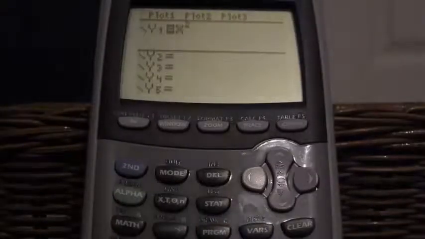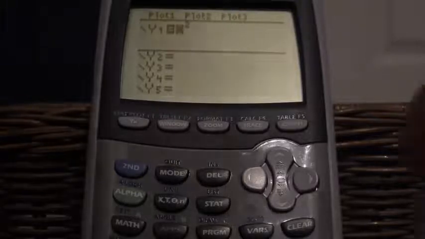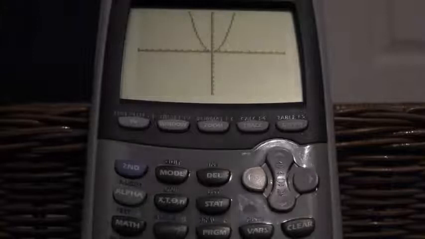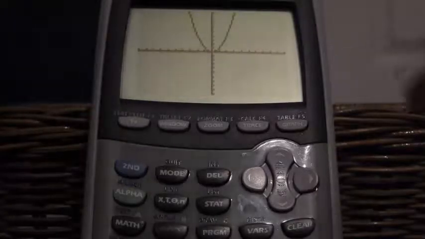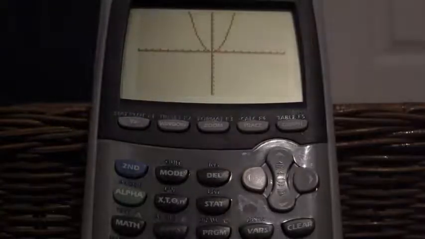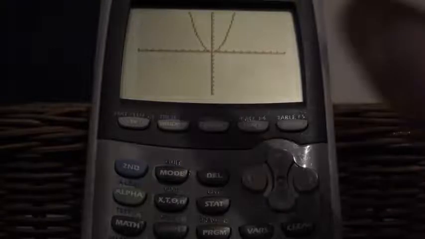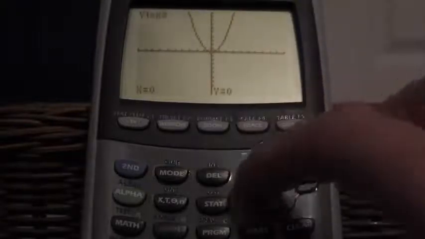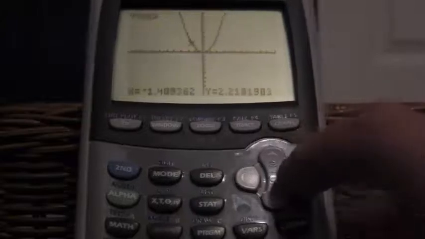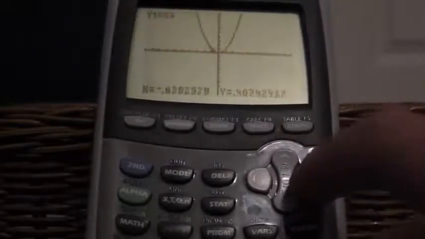So, just starting with the parent function, y equals x squared. Say it asks you to find the zeros or solutions or roots of a function. Now, you can always get by using second calc and going through all the trouble of zeros, but you can also use trace, which lets you zoom around on the line of the graph. Really nice thing to have.